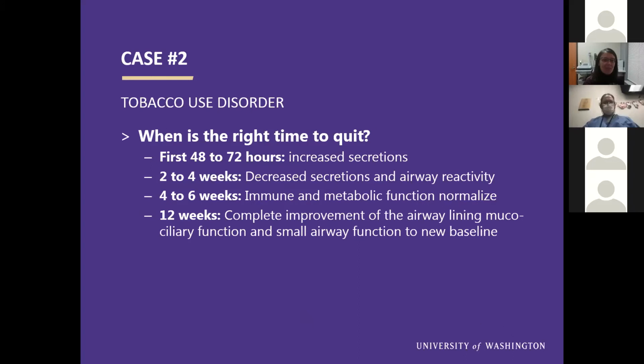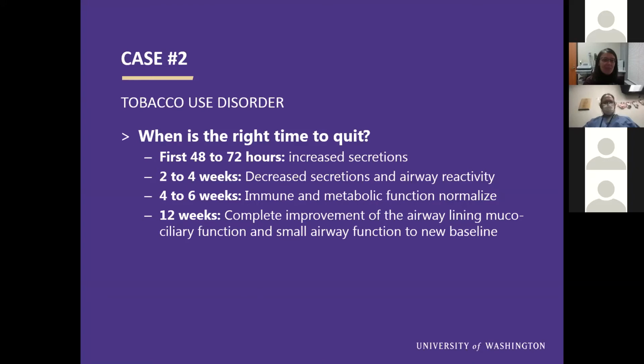So when is the right time to quit? And the answer is the sooner the better. In the first 48 to 72 hours after surgery, there is increased risk for clearance of secretions. Patients' paralyzed cilia start to beat, and secretions that had been previously trapped in the lungs come up. And so many have argued, and there's not great evidence one way or the other, that people shouldn't quit smoking 1 or 2 days before surgery because of those increased secretions.